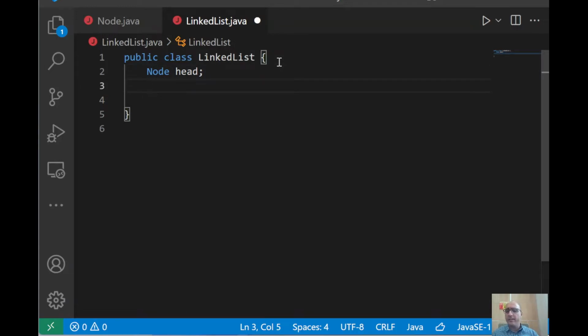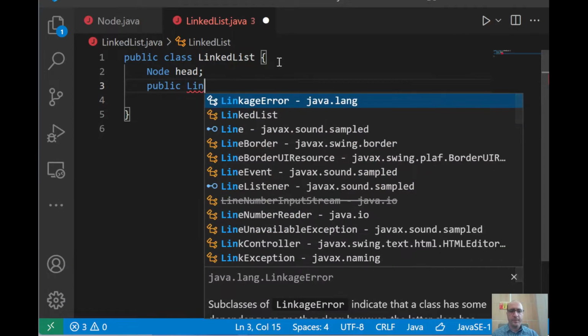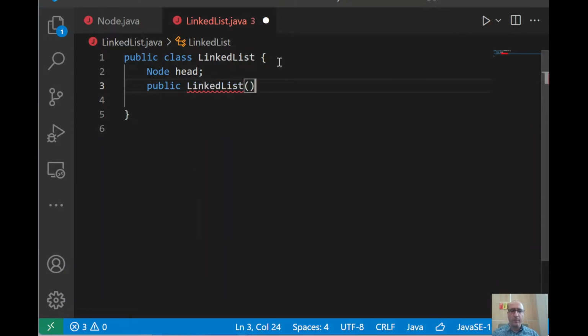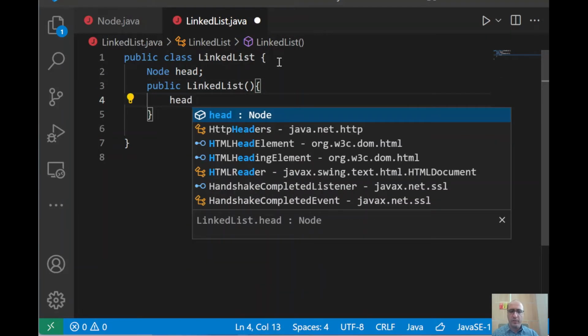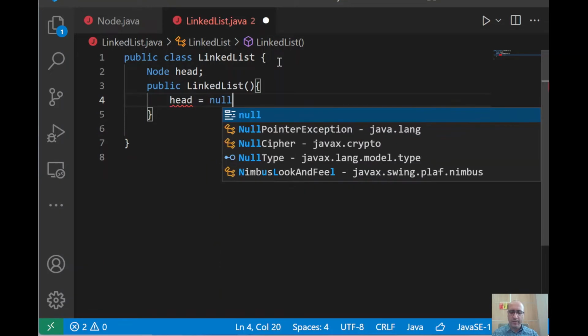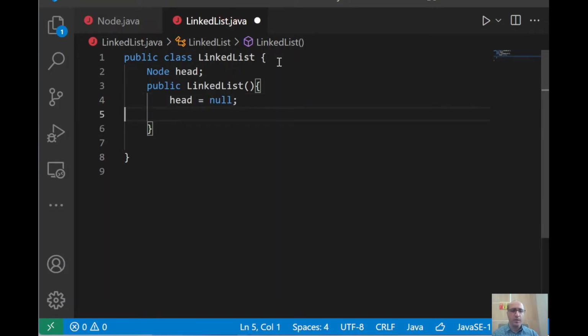To create a list, public LinkedList, we don't need any parameters, just the head will be equal to null, and that means that the list is empty. So the list is empty when the head is null.